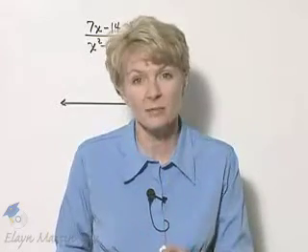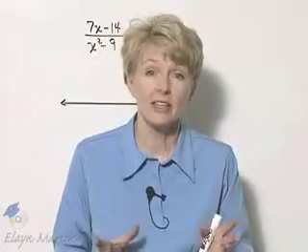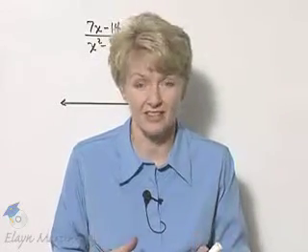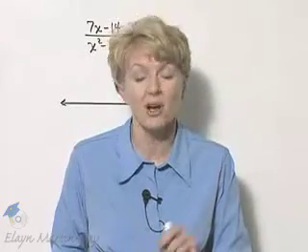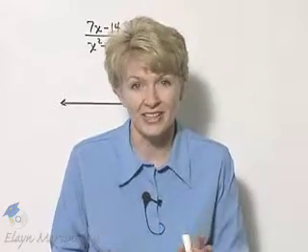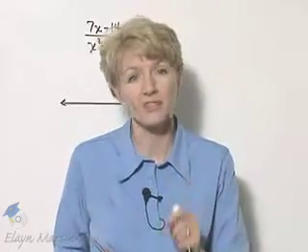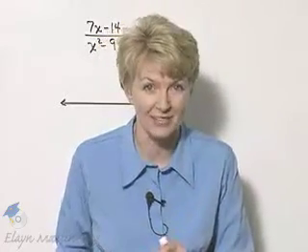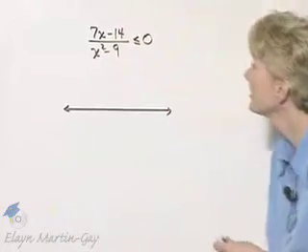If your inequality symbol is less than or greater than, all your endpoints get parentheses. If your inequality symbol is less than or equal to or greater than or equal to, all endpoints of your intervals get brackets except those that come from the denominator. Now you'll know what I mean as we solve the next inequality.